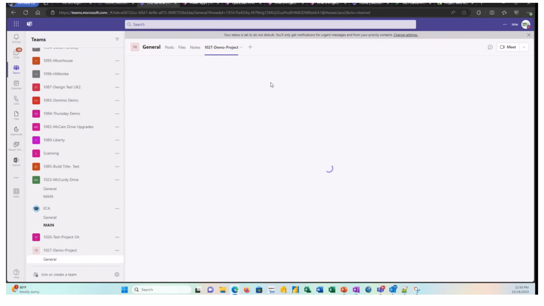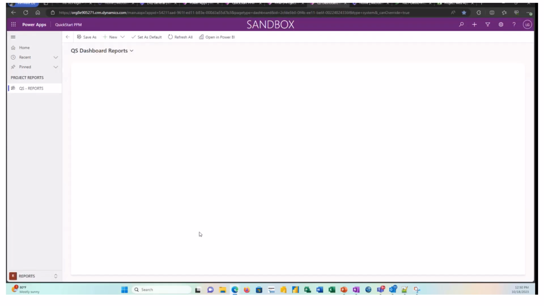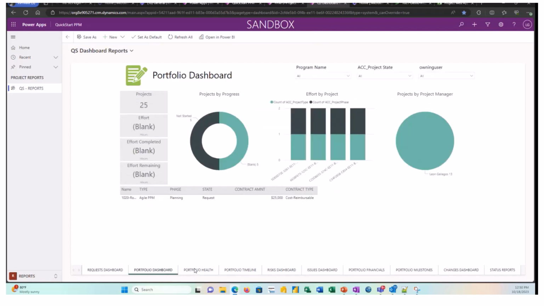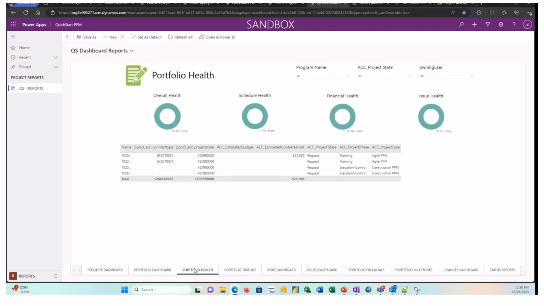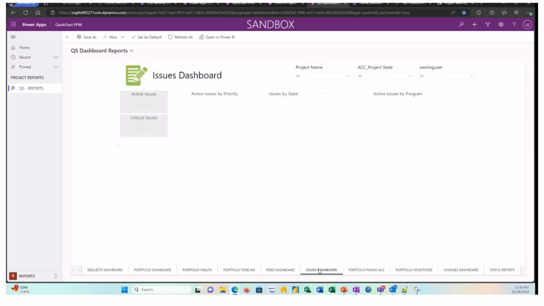Now we've got about just a couple of minutes left. I do want to show you some more of the report. So I'm going to come back into here and drop back into the reports area. And as I mentioned, all these different tabs that you're noticing down here in the bottom, like portfolio dashboards, portfolio health, and things like this, these are all coming from Dataverse to pull that information, risks, issue dashboards.